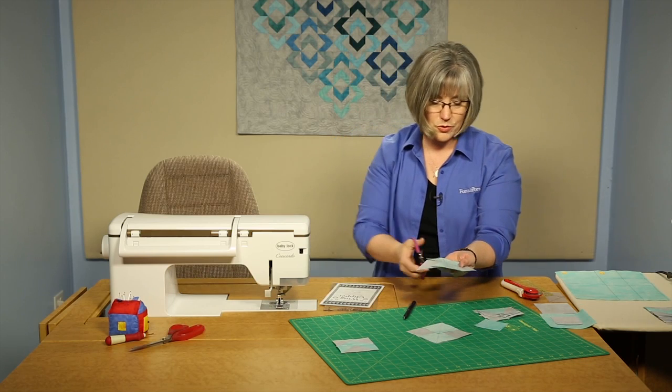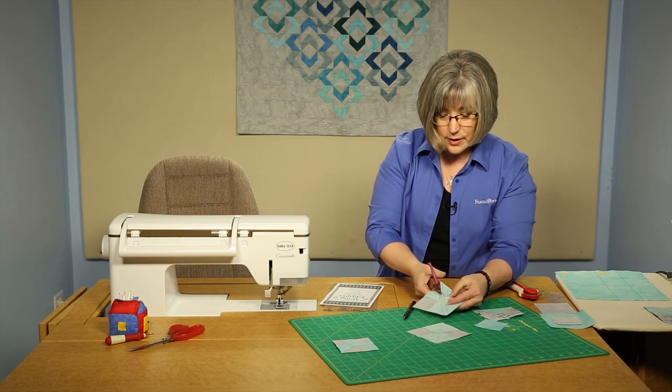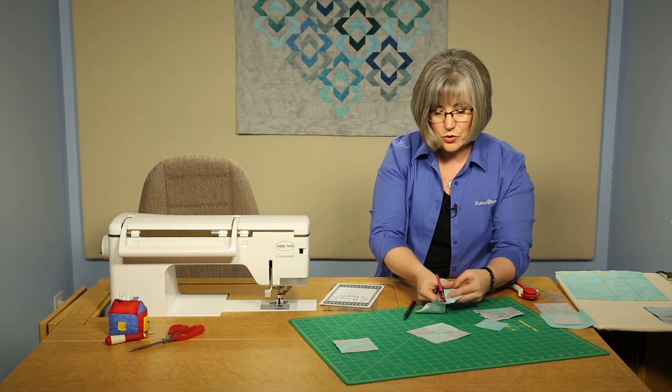So you can use the scissors. I can simply cut right down the middle. It doesn't have to be exact. We don't need to use a rotary cutter. Scissors works fine. This is just the seam allowance.